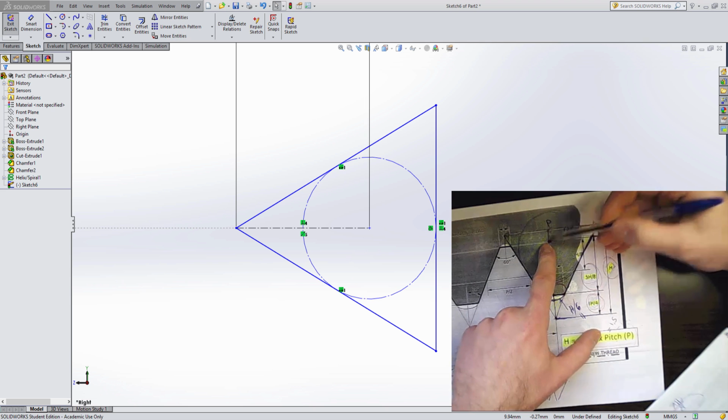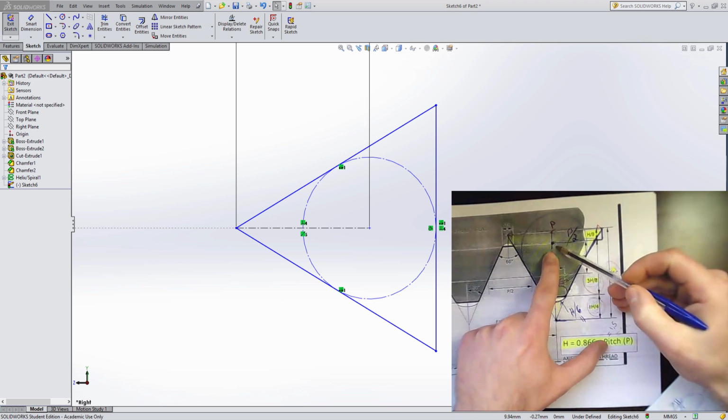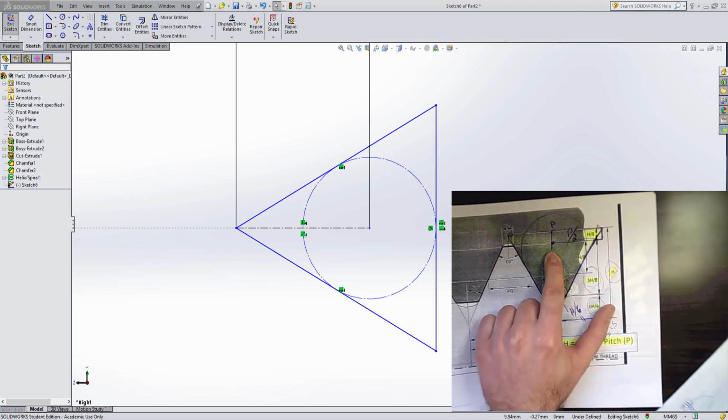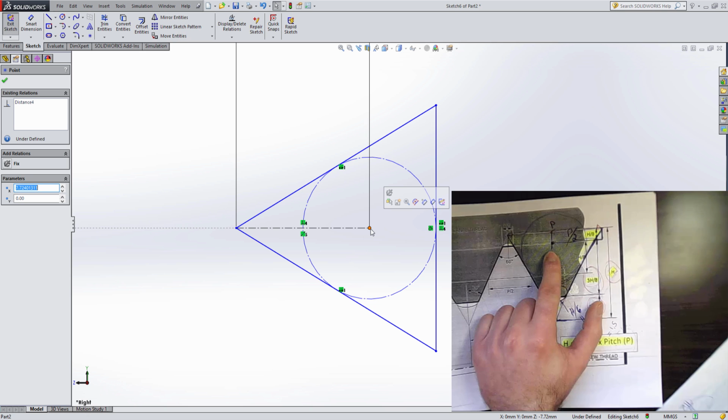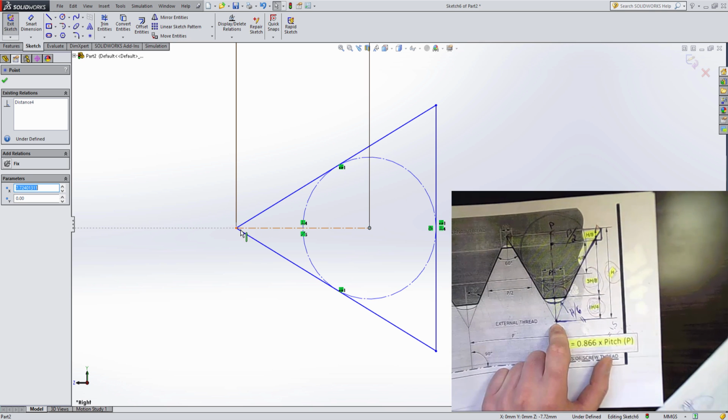This point here is this point on SolidWorks. This point here, and this point here is this point here.